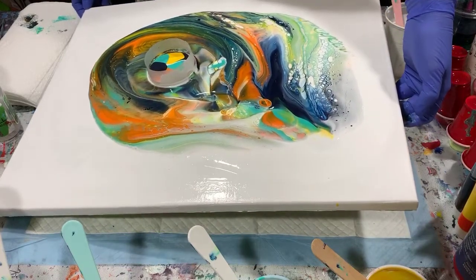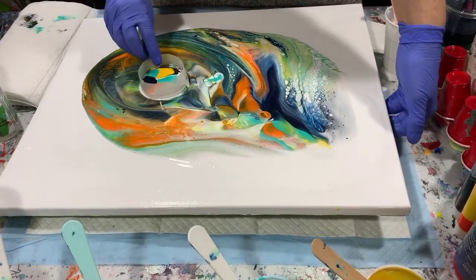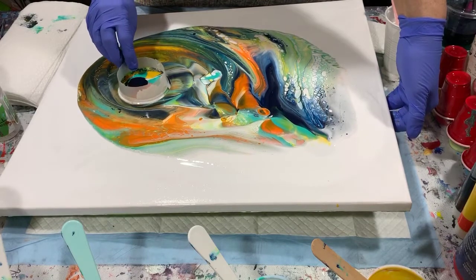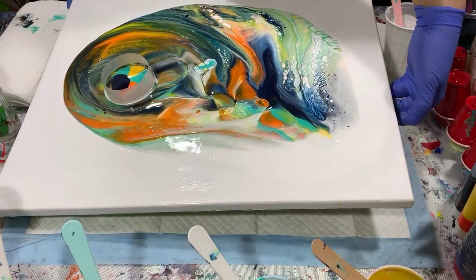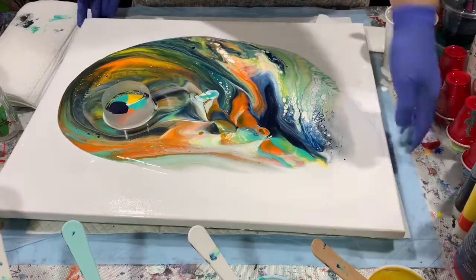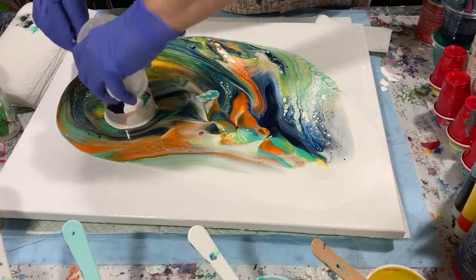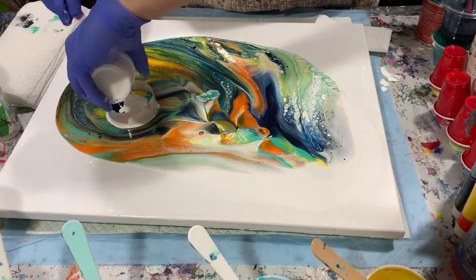I'm going to tip it up a little bit here. Let some paint out again. And keep tipping. And I am getting to the bottom of my paint here.